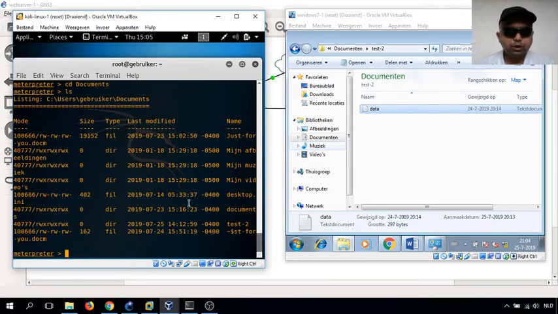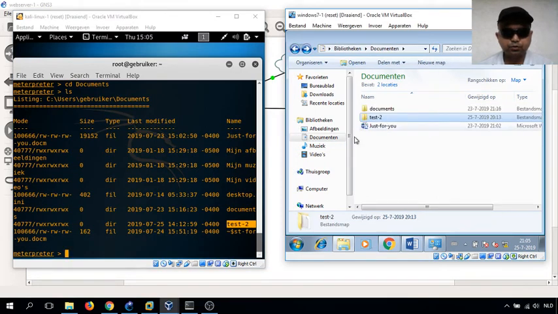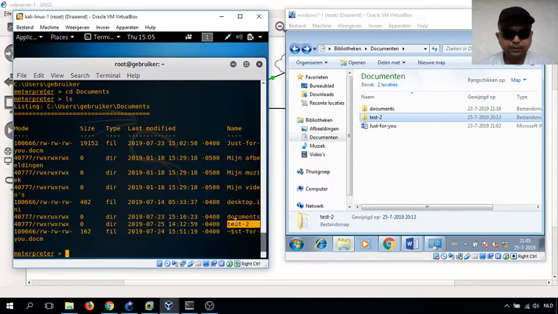You see now we see here on the document, we see the folder test2. This is exactly, if I go one step back, you see test2, and another one is a Word document, just for you. It is just for you. This one is another one. So now we want to see this one.